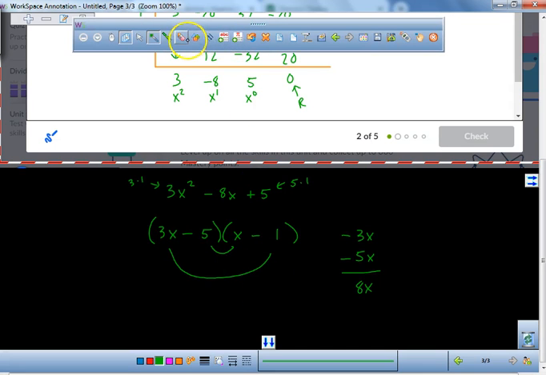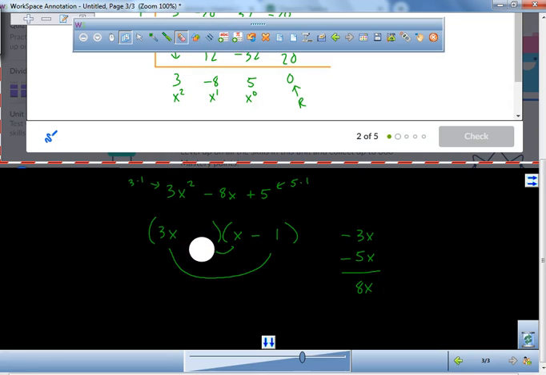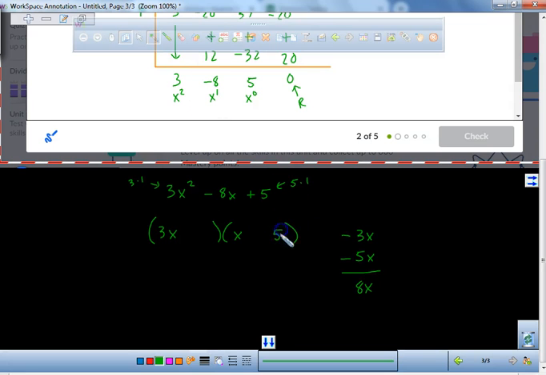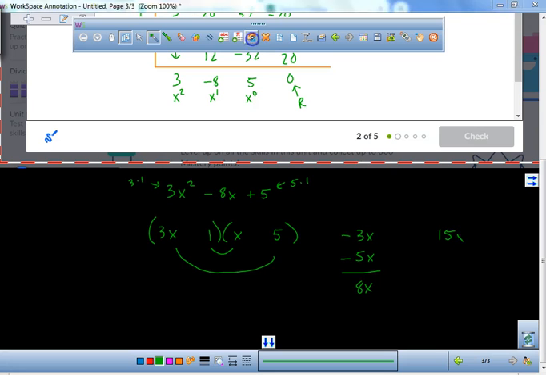Now look what happens if I would have messed up and done it the other way. Let me go back real quick and show you what would happen if I did it the wrong way. If I put the 5 out here and the 1 here, look what my outer products and inner products would be. Here it would be 15x and x, and that can't get me to a negative 8x. So that's wrong. So I'm going to go back to what we had. Just remember, we had this. So that works. These are our factors.